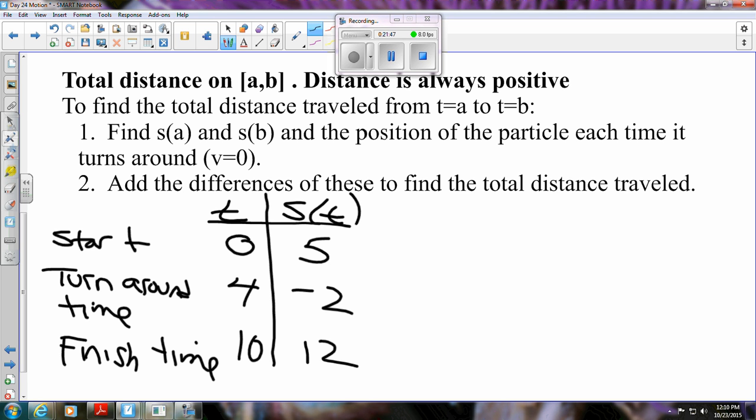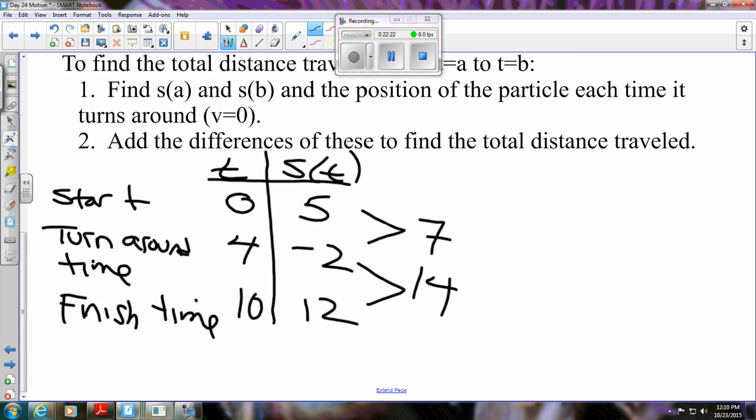When it's starting out, is it going left or right? Left. How far is it going? The first leg of its trip when it's going left. 7. So to figure that out, you subtract and you just take the absolute value of that difference. Distances have to be positive. So if you do 5 minus -2, you take the absolute value of 7, or -2 minus 5, absolute value is 7. Now, it's at -2, and it goes right to 12. How far does it travel? 14. So altogether, how far does this object travel? 21.